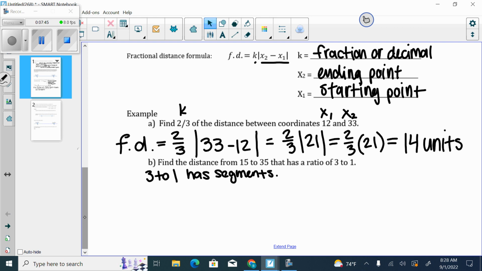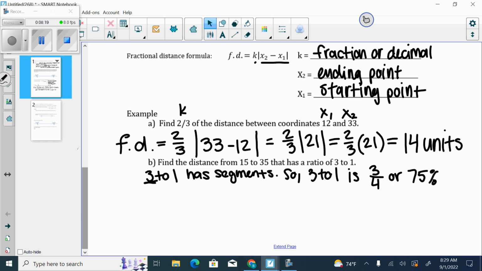So 3:1, you're going to look at the first number, right? They said you're going to go 3 parts of the way there with 1 left over, basically. So 3:1 is going to mean we've gone 3 of the segments out of the total 4 segments. Okay, so the fraction here would be 3/4. What percent is 3/4? 75.